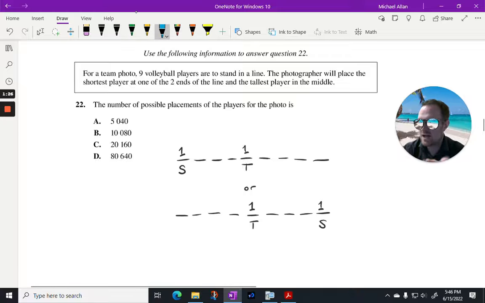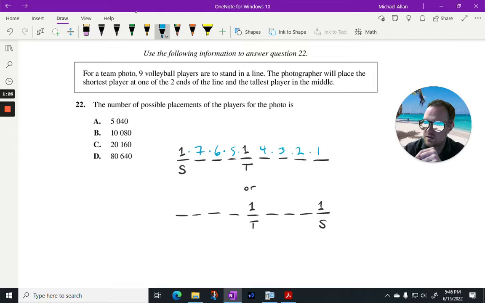And then after we're finished those two, because the 9 volleyball players include the shorter person, we have to take out the 2. There's only 7 spots anyway, so there's going to be 7 for what's left over, and then, because I'm not allowed to repeat, the next person, because I can't use that person again, I've got to go 6, and then 5, then 4, then 3, then 2, and 1. And this one's going to be the same thing. I got 7 choices for that guy. And then because I'm not allowed to repeat, I have to decrease by 1 each time. Now mathematically, that's just 7 factorial.